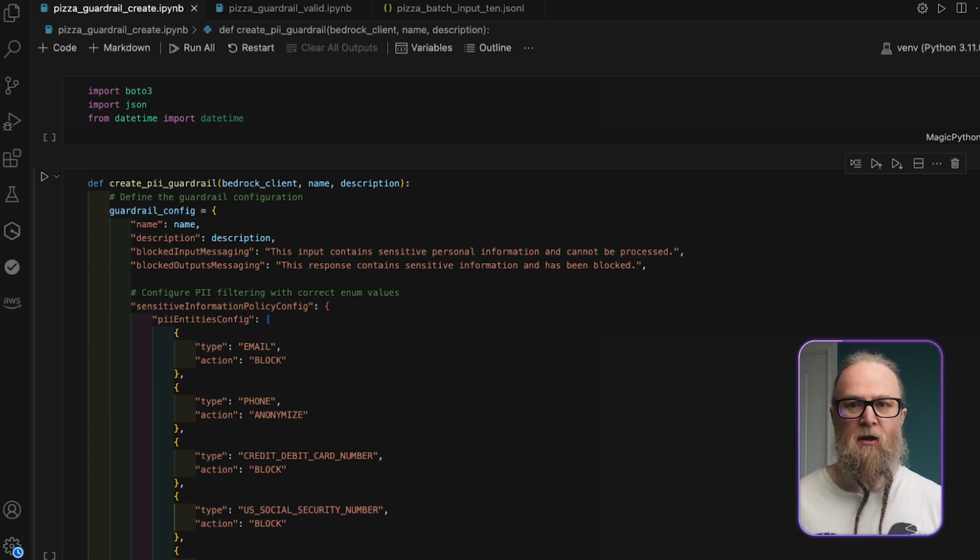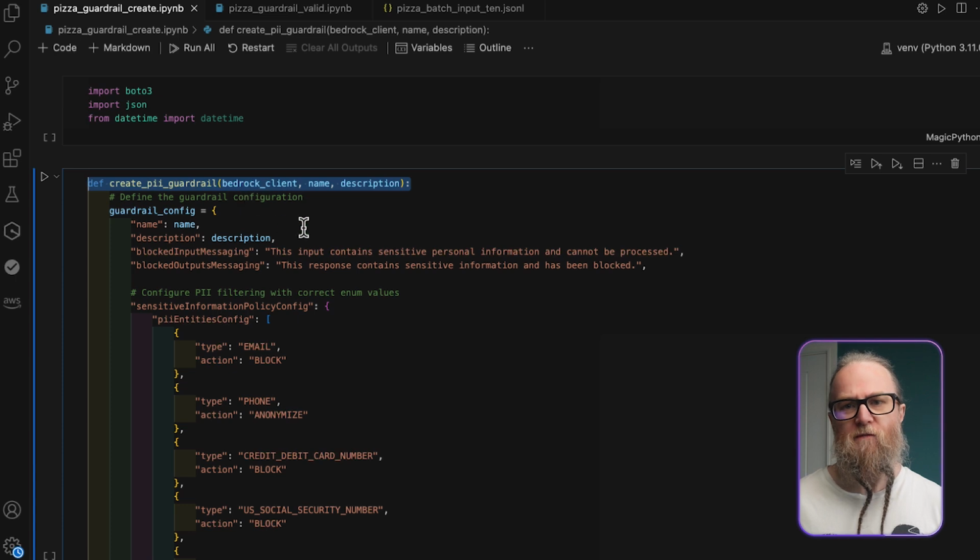The create PII guardrail function crafts a robust PII protection guardrail for AWS Bedrock. It does this by employing multiple sophisticated layers of data privacy configuration, accepting three core parameters: the Bedrock client, guardrail name, and the description.